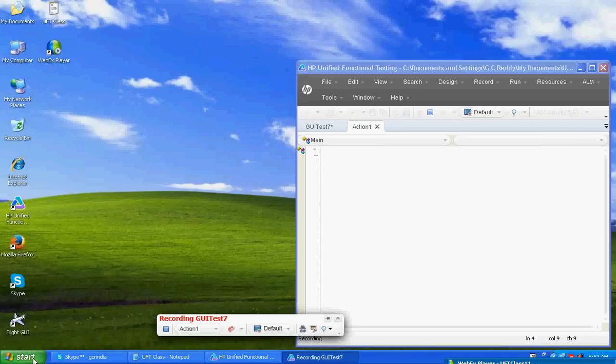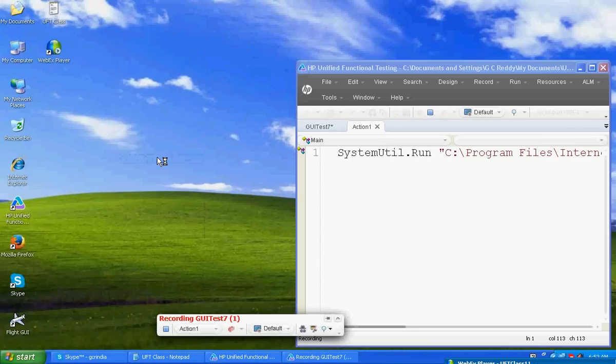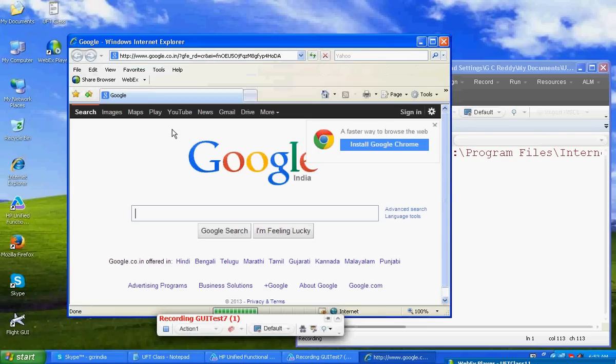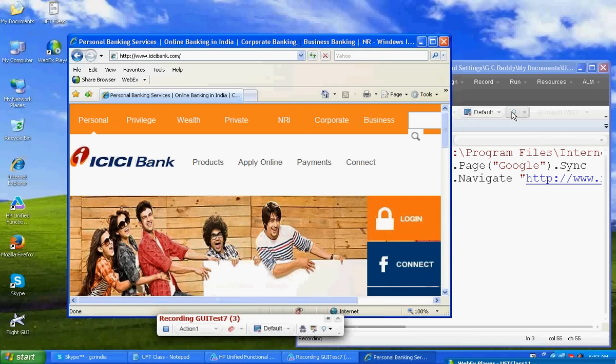See, record the navigation. Default page is Google. We are navigating to ICICI Bank.